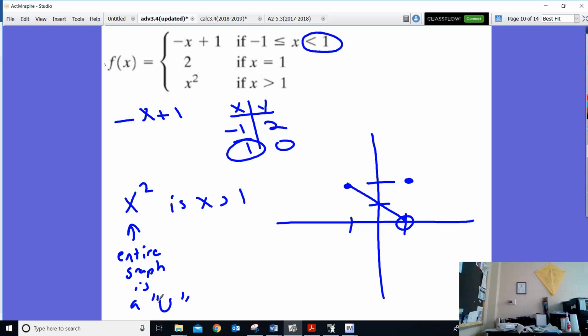So when I make a little table for this one, I will start with that 1. Even though I can't technically be that 1, I will start with that 1. And if I plug a 1 in x squared, look at what I get back. 1. If I plug in a 2, what do I get back? 4. I don't know if we'll take this far, but if you plug in a 3, you get a 9 back. So 1, 1, open hole, which is nice. There's already, sorry, 1, 1's right here. Open hole at 1, 1.